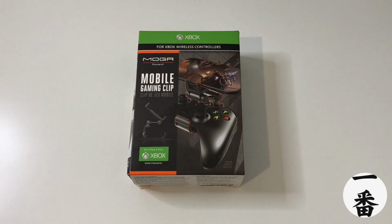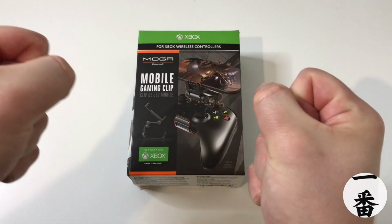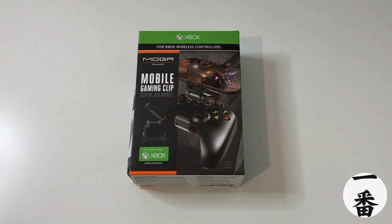There are tons of knockoffs on Amazon, ranging from 2 or 3 quid up to 20, 30, 40, 50 quid. I also looked at the Razer, the one that clips onto the two ends of the phone to make it a controller, a bit like a Switch. I looked at that, but whoa, £100, man. They for real? Well, they clearly are for real because people are buying it, but for me that's a little bit steep. It's meant to have great reviews, but I don't know, it makes it a Switch.